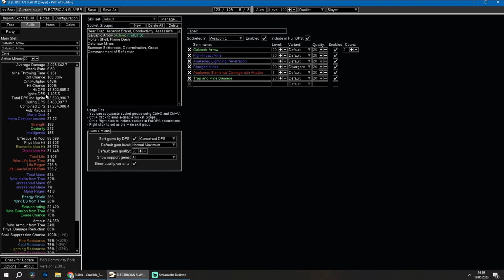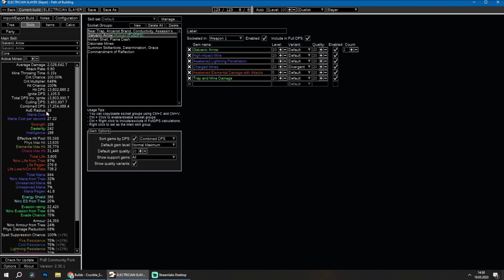Then we got hit DPS, ignite DPS. So depending on which part of it you want to scale or which part of it you're interested in, you can see what's more important here. And that way, for example, you can see if you're doing mostly damage over time. So if you have like dot DPS, right? If you have, let's say your ignite DPS was higher than your hit DPS, then you, for example, don't care about things like penetration, right? Because penetration is not applied to damage over time, but it is applied to hits. So that can help you understand a little bit of a breakdown of your damage.